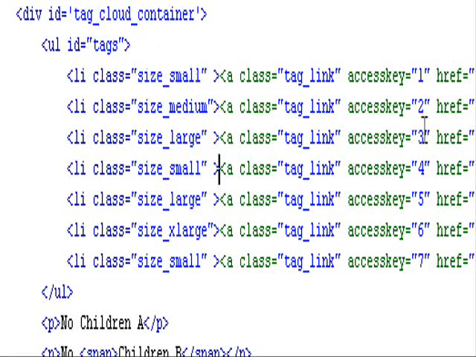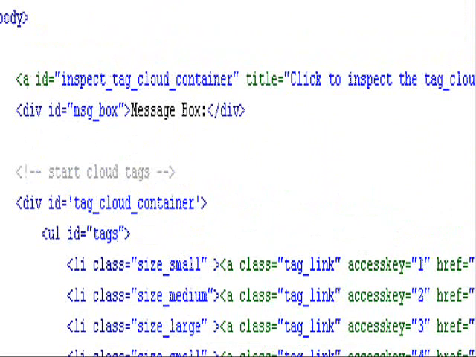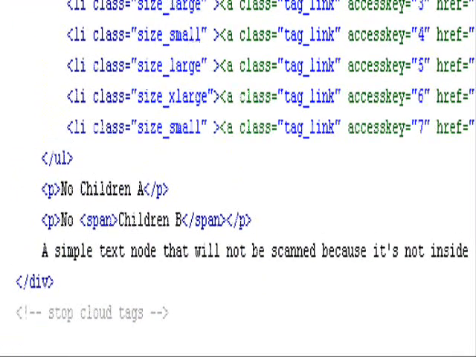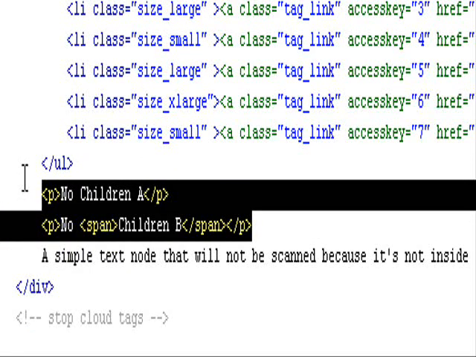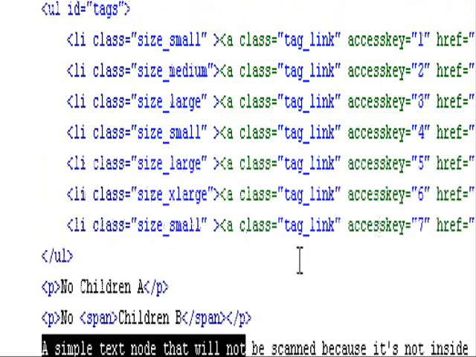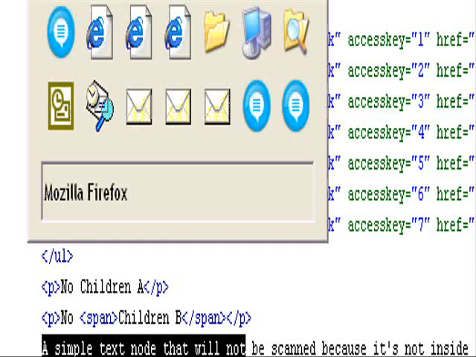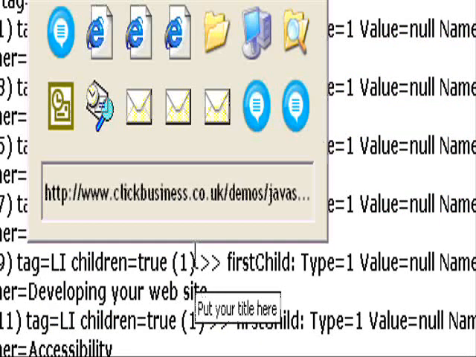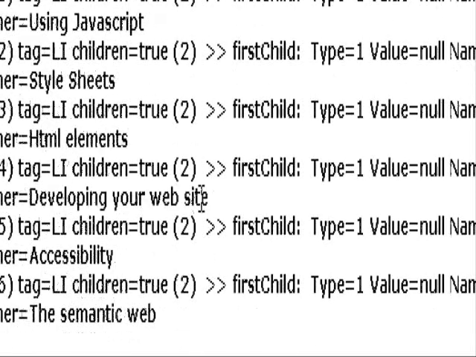Okay, this is a close-up of the HTML, everything you need to see. As you can see, the link that has the event handler put on it, the container that we talked about, and the spans and the nodes at the bottom, the very last child node there. One point to note is that here in Firefox you'll see that they all have one child element, and here in Microsoft they all have 2.